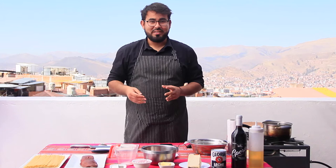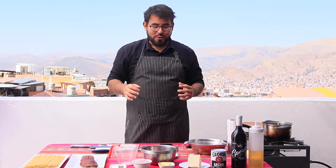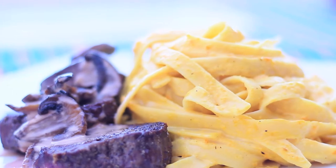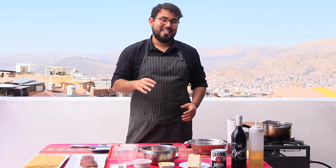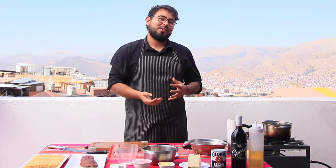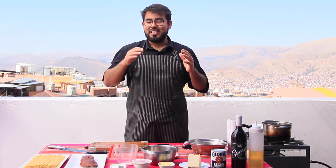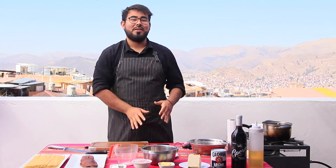As we all know, Italian food — pastas and Italian sauces — are one of the most popular foods all over the world. What if we mix an Italian pasta like fettuccine, which is a pasta made with flour, oil and eggs, with this Peruvian sauce, huancaína? It's going to be really, really good. On the side, we're going to make a port wine sauce. I'm going to show you step by step how to make this at home. It's really simple and it's going to be delicious. Let's start right now.